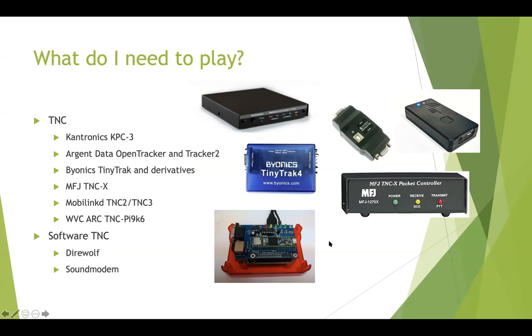And also, the West Valley City ARC, that's the local amateur radio club in West Valley City, is producing a device called the TNC Pi 9K6, which is a little board that plugs into your Raspberry Pi computer. It plugs directly on top like a little daughter board on top of the main Raspberry Pi board, and it provides a full TNC with 1200 and 9600 baud capability. So it has connectors that let you connect that up to your radio.